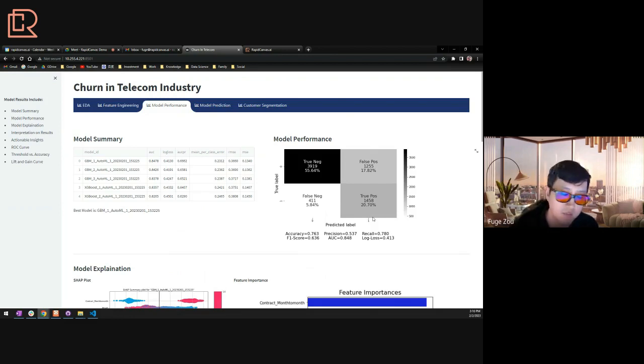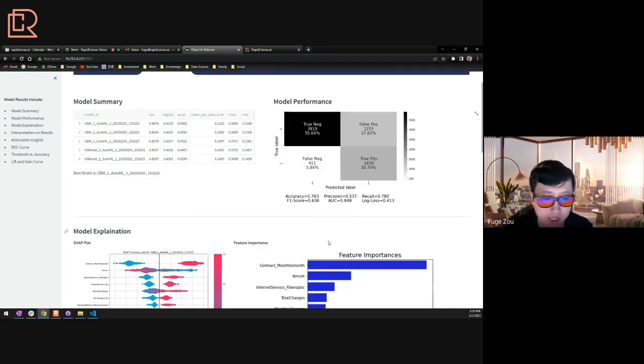If you are a data science person, this is the number one thing you look at when you evaluate the model, right? You have true negative, true positive, and false positive, false negative, and you are looking at AUC here. So we have 85% accuracy here. You look at AUC, area under curve. This is the important metric you are looking at for this model.